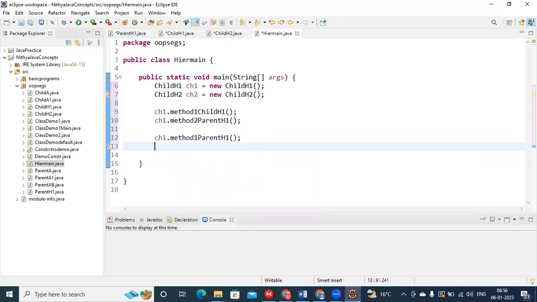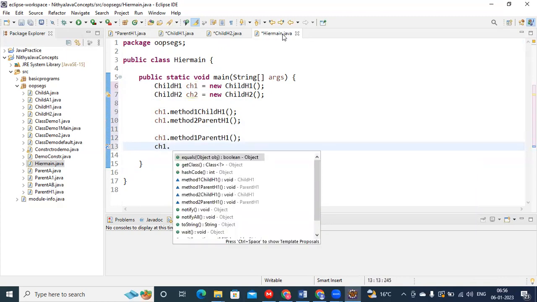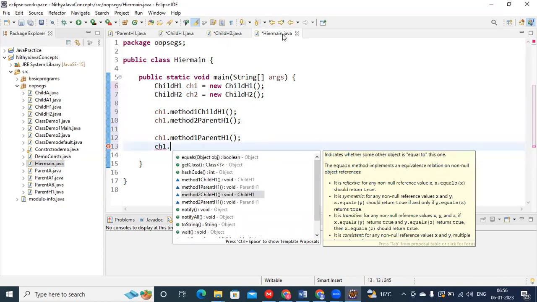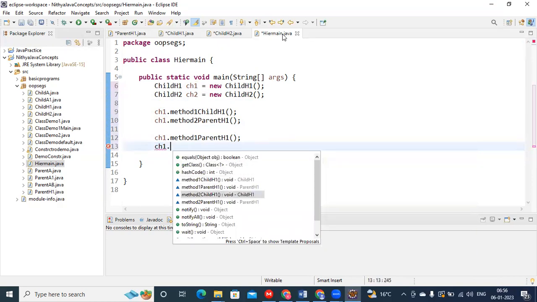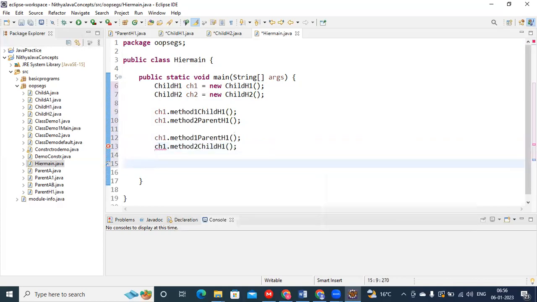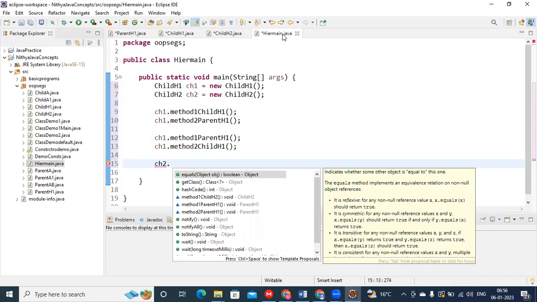Parent one, child one, parent two. Sorry, that is method two, child one. And along with that, we can access, see, continuously three methods we have.